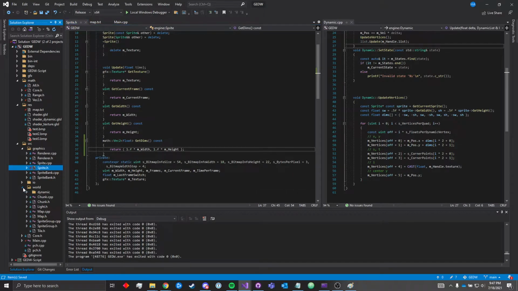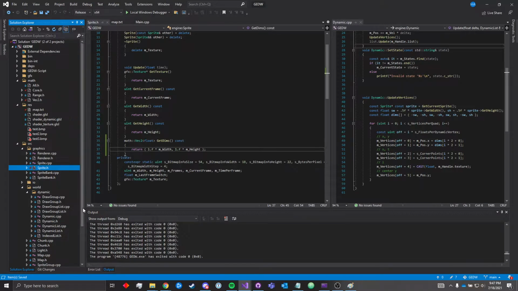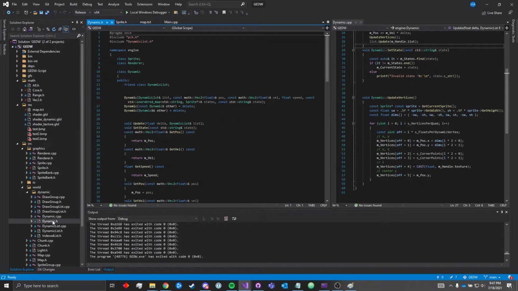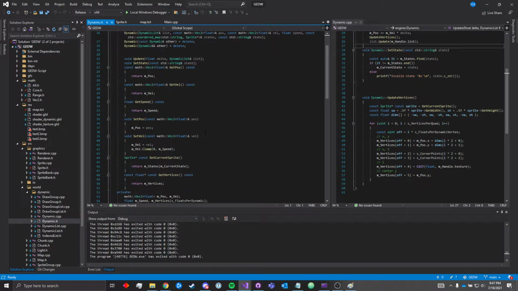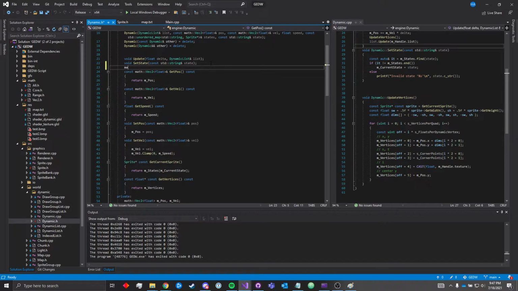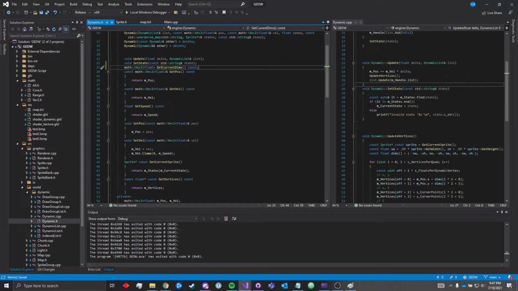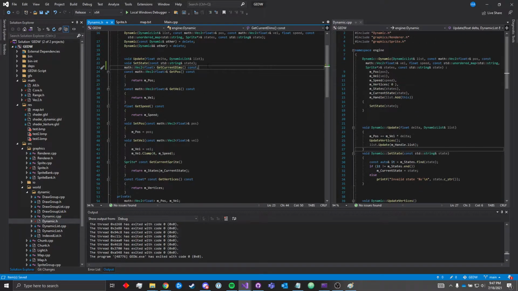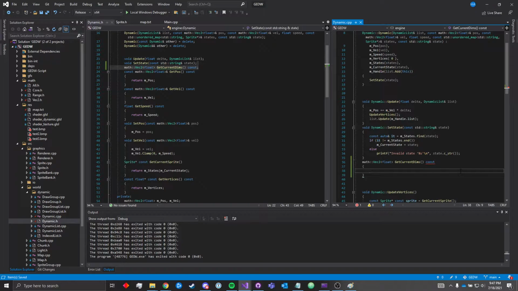And then we can use this in our dynamic class. Method called getCurrentDims, because remember our dynamics can have multiple sprites, but obviously only one active sprite at a time. So we'll have a method to get the dimensions of our current sprite.